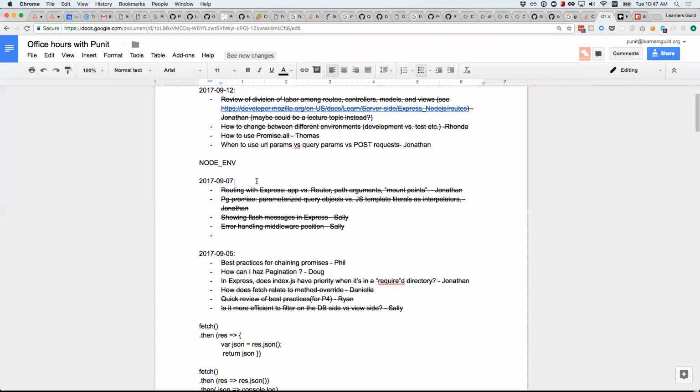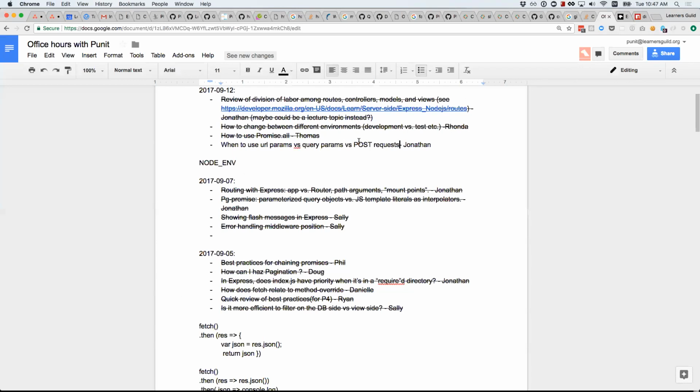Gotcha. Okay, so whenever you are sending any information which is sensitive, use a POST request. Because if you're using the HTTPS protocol, the body is always encrypted. Right.